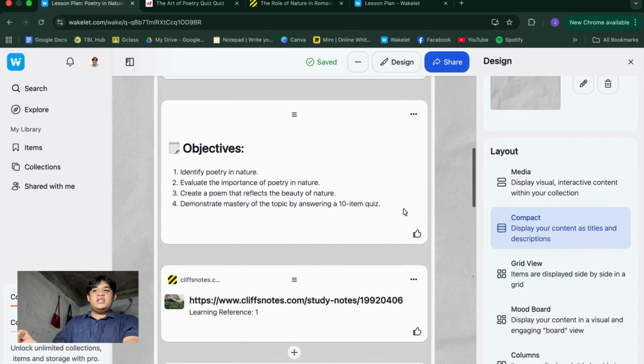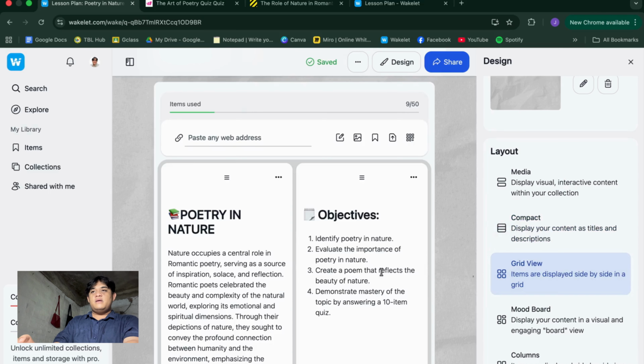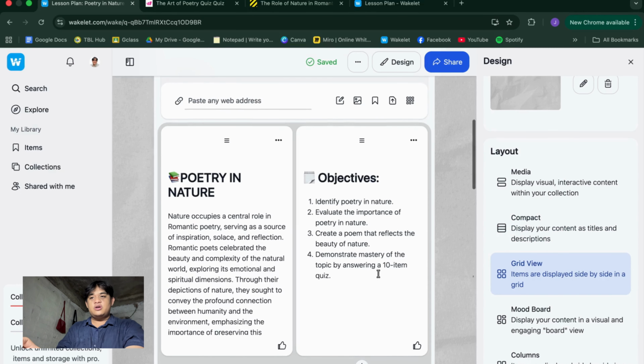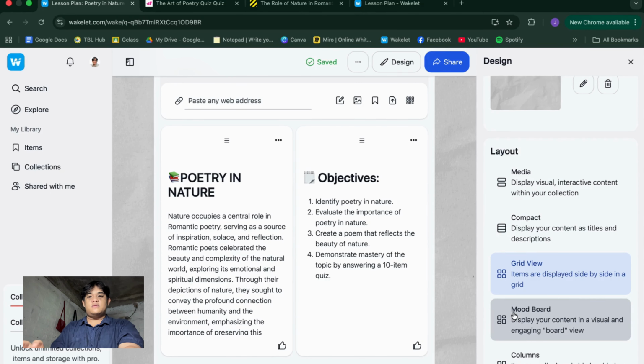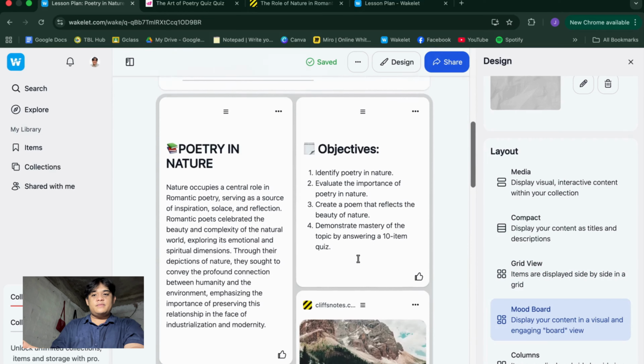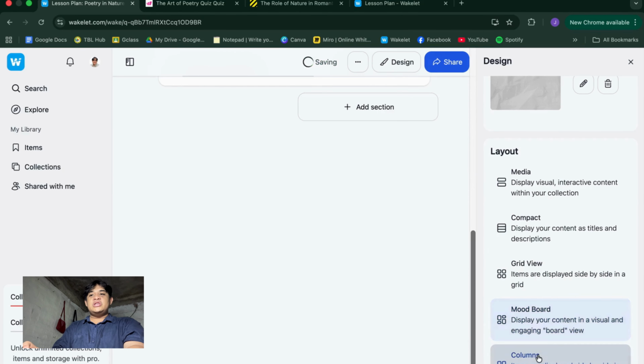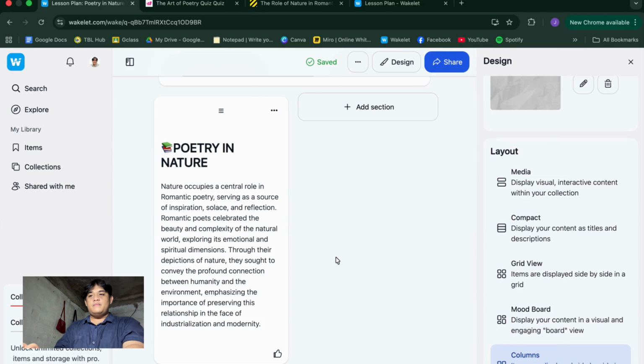If you want a grid view, that will be more like a compilation of what you want to give your students. You can also create a mood board and section them into a column type collection.